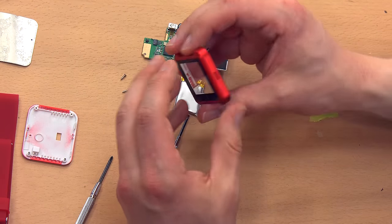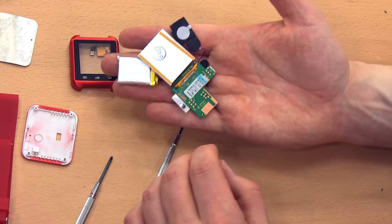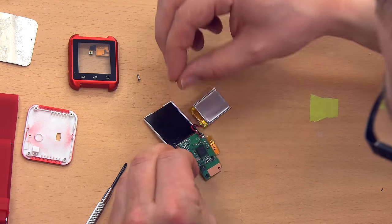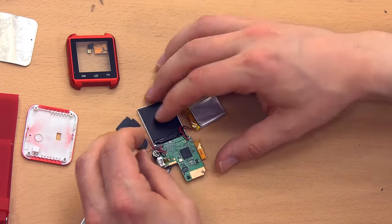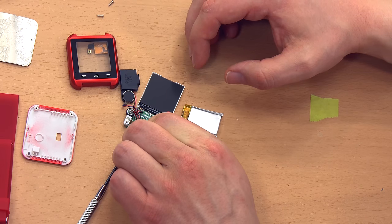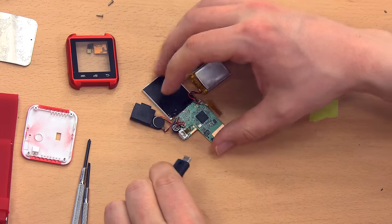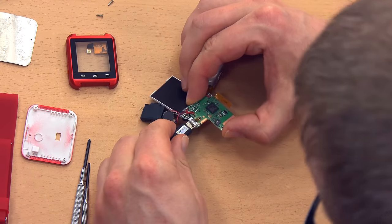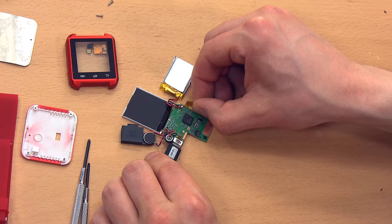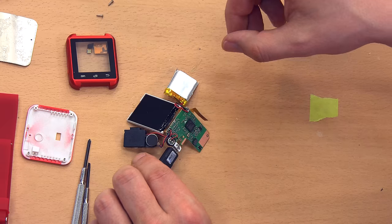Here we have the front touch screen and bezel, and here we have all the circuitry — all kind of one big fat thing. Why is the whole thing magnetic? This is definitely the speaker because it's magnetic. I'd like to power this on with it all disassembled. I grabbed a power connector connected to the Oraco USB power supply I reviewed in a different video. Let's see if it'll power on just being plugged in without a charge — nah, I think it requires a charge on the battery. Oh well, that would have been cool. I couldn't resist, so I gave it one more shot — I charged it for about half an hour and all I could get it to do was show the charging icon. I noticed right where my index finger is it was getting really warm — measuring it, I was getting as high as 125 degrees Fahrenheit to the right of the chip. I'm not sure why that's getting so hot.